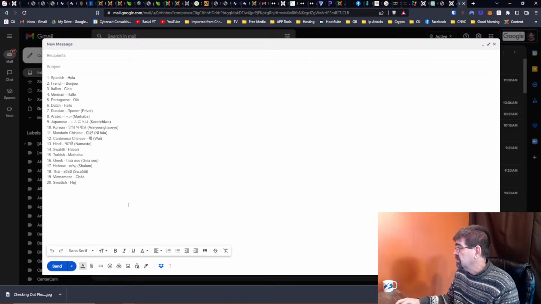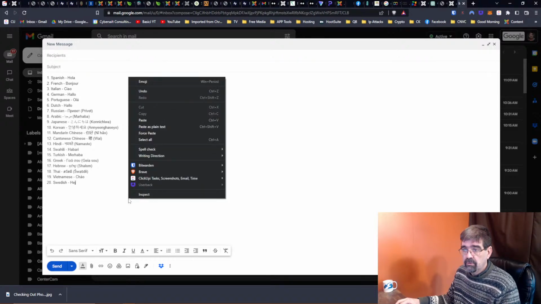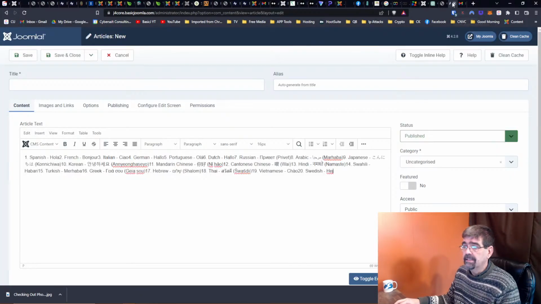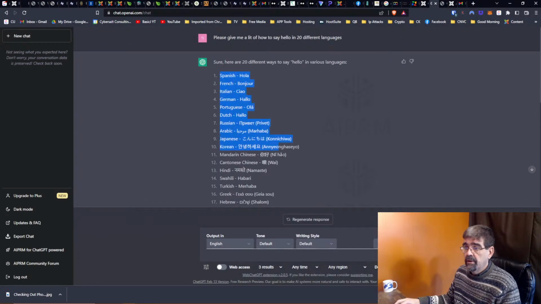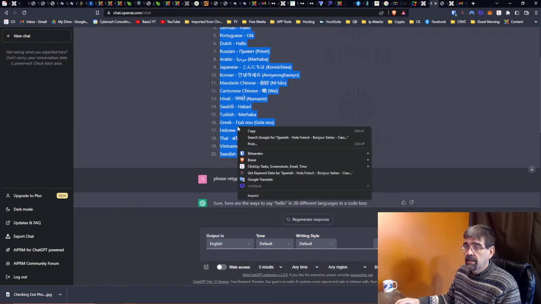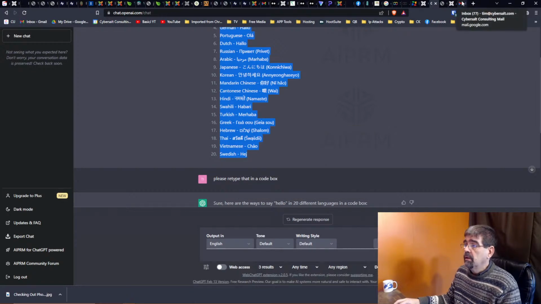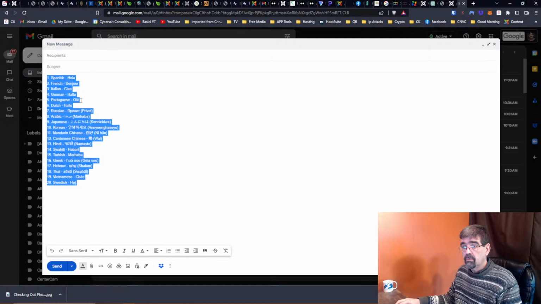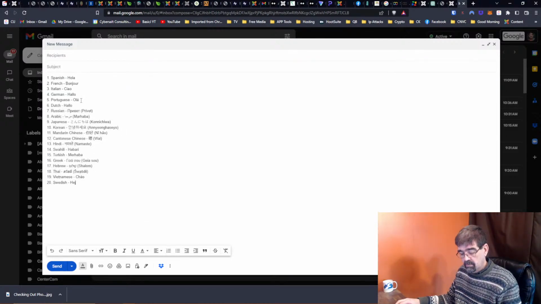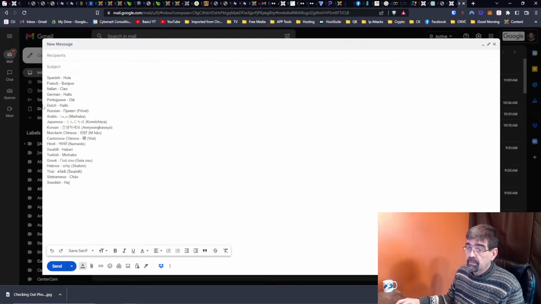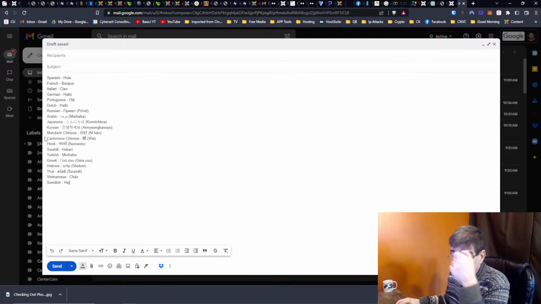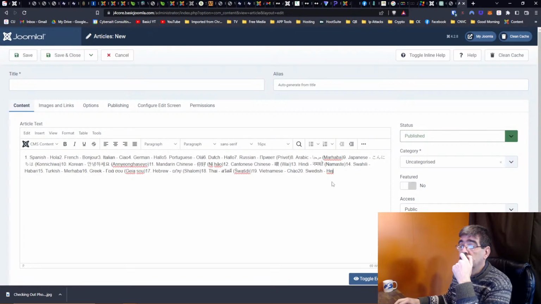Bjorn says Control Shift V. Yes, that will also paste as plain text, but the difficulty there is if I select that and copy, and go to my email, I can do Control A and Control V. That's not what I want. I do Control A, I can right-click and paste as plain text. I don't get the bullets, which of course you could put back in. All right, we'll close that.